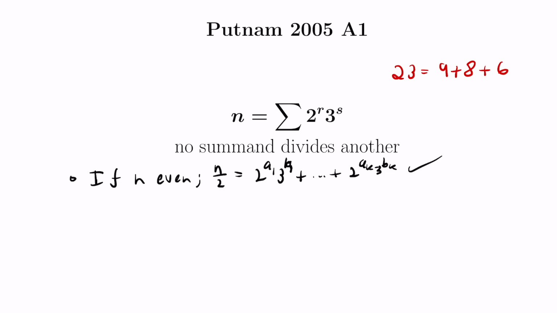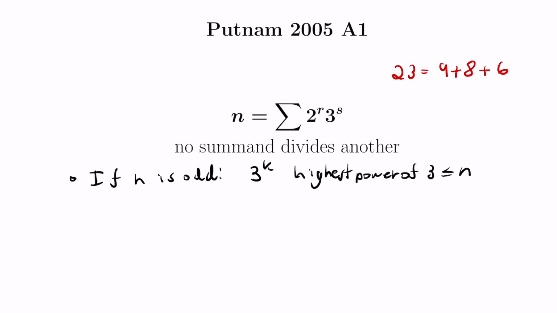So what we're going to do is assume then that n is odd and see what happens. So what should we do if n is odd? Well, we can employ the same idea that we did in the binary expansion situation. We can let 3 to the k be the highest power of 3 that's less than or equal to n. Alright, so then we'll consider the number n minus 3 to the k. Now since n is odd, n minus 3 to the k is even, so we'll go ahead and divide that by 2.